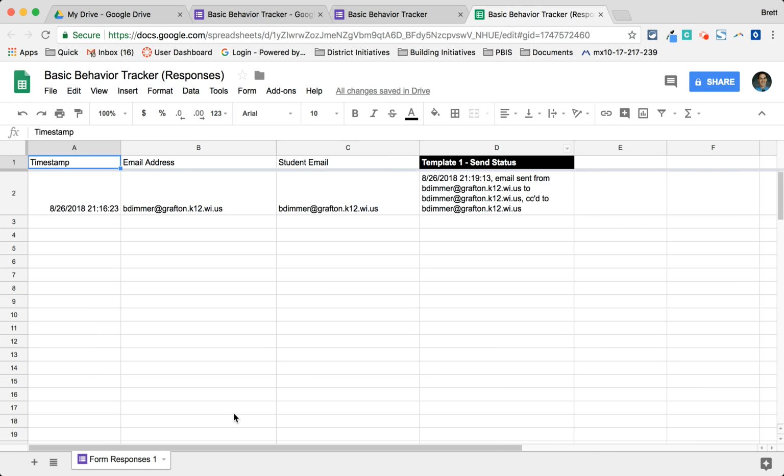It saves all of those notifications coming directly to the person who created the form and runs the spreadsheet. But you can have that set up however you want. Again, something you want to think about before you get started with it. Anyway, that email has been sent. That student has been notified.